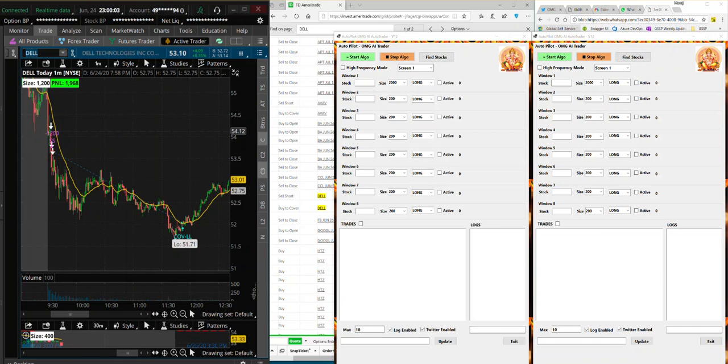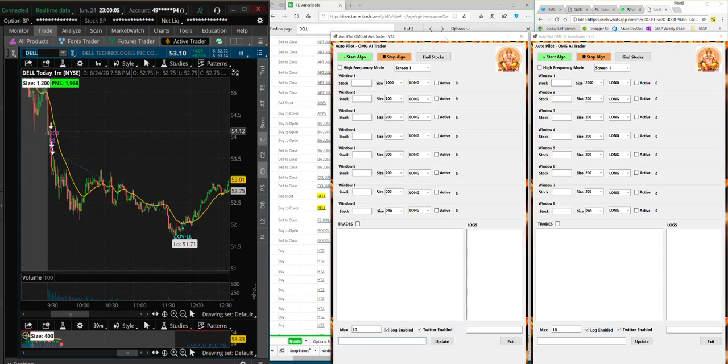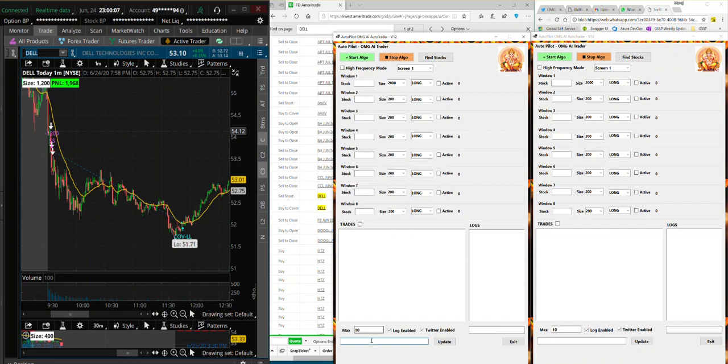So what you see here is the algorithm, the autonomous trading platform that I built on the system. All I have to do is come in the morning and put in the ticker names for which there are analyst upgrades or downgrades or earnings or big news. Once I put in all the tickers, I can just click update and it is going to set all the windows with the right stock and the size and the direction it wants to play for.